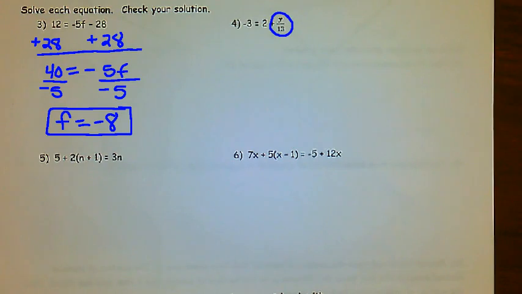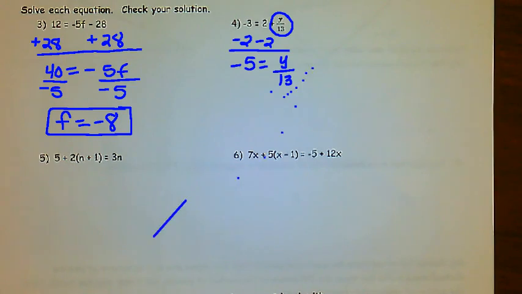Okay. Next one, so whenever you have a fraction like this, you need to isolate it first. Okay, so we're going to subtract this 2. So I'm going to get negative 6. Okay, so I'm going to get negative 5, and that will be equal to y over 13. So you could, if you wanted to, put negative 5 over 1 and cross multiply.